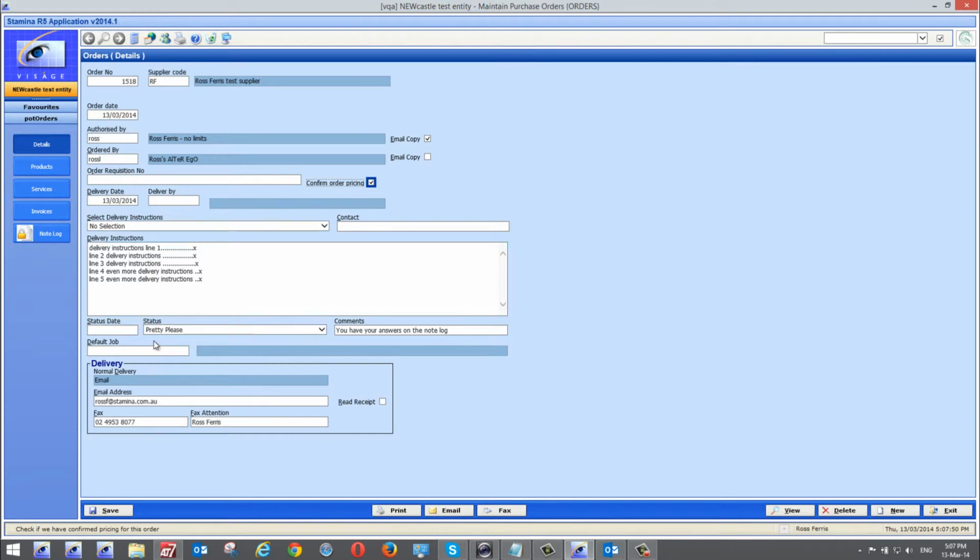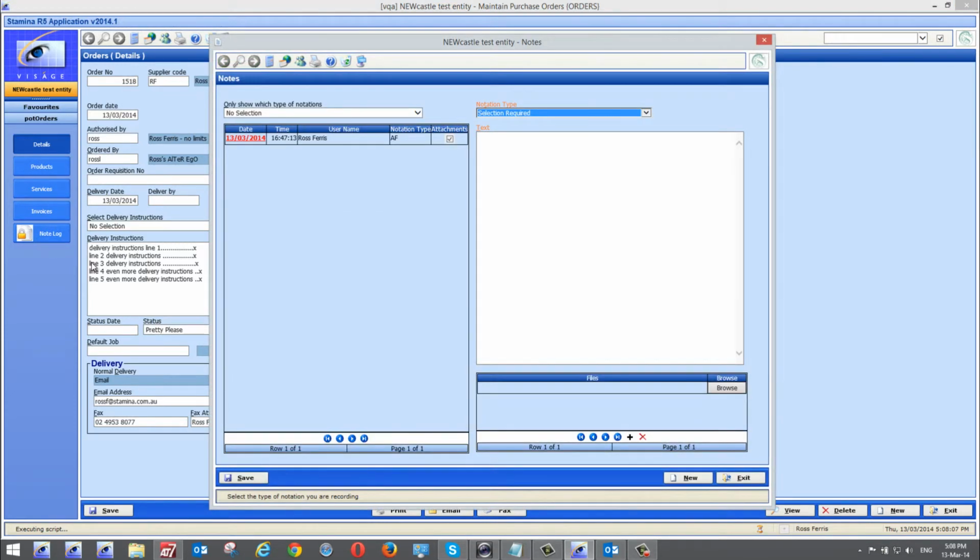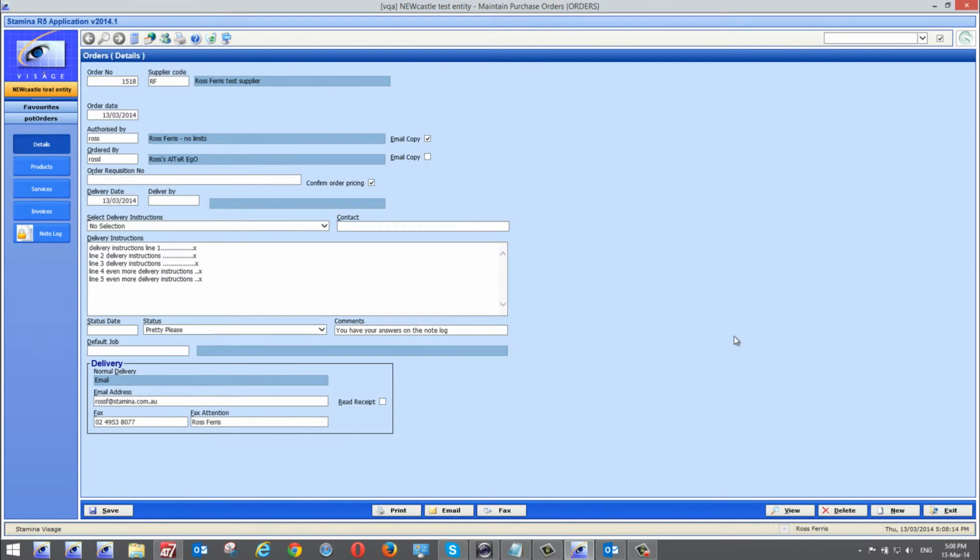Now, the other things to note, I suppose, when I was saying before about you having your answers in the note log and so forth, if that's something you're going to do, this whole authorization process and so on, you shouldn't have to write that note there. It should be something that everyone just knows that, oh, right, the information I need is over in the note log. Be this information from the person who rejected the order authorization, or alternatively, information for the person who was actually raising the order in the first place.